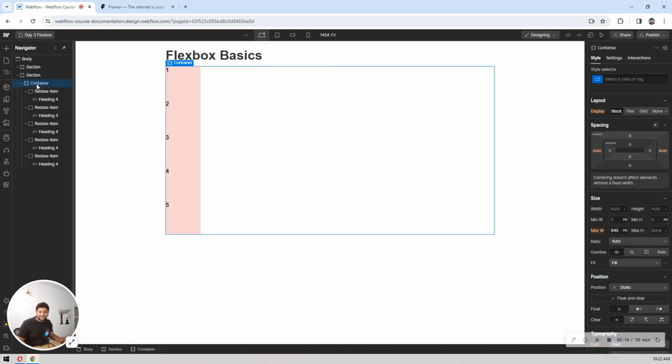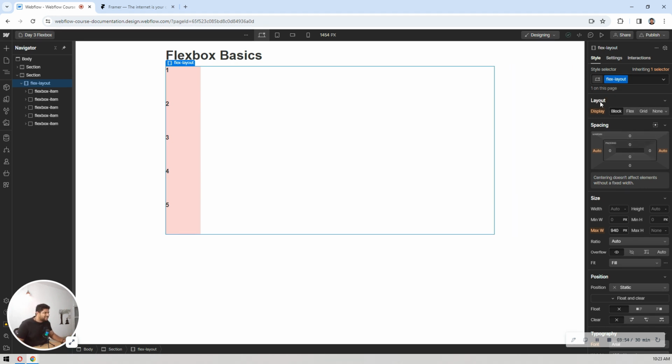So I have my container selected here. If I want to make it Flexbox and I want these items to be horizontal, how can I do that? Select your container, the main item which has your content within. This is my main item right now, the container, and I'll just scroll down on the left hand side, and add a new class called Flex Layout. This is my new Flex Layout class. Whatever style I set here can be used anywhere throughout my website.